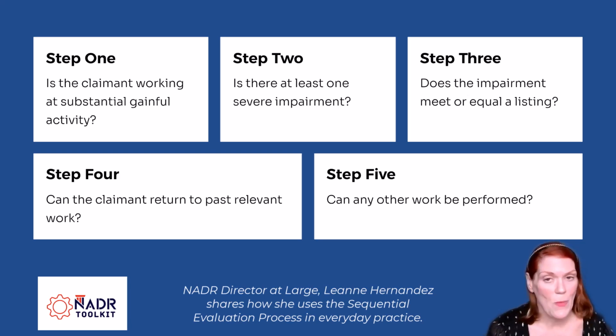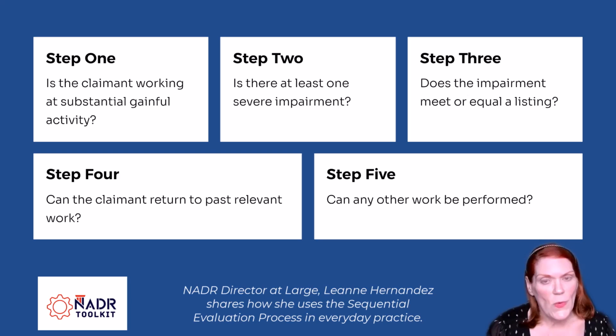Assuming we get past step 1, then we have to make sure that the person has a severe impairment that is medically determinable. Sometimes someone will call and say, I'm really limited in what I can do, and the doctors are trying to figure it out, but they don't even have a diagnosis yet. So that is not going to be a viable claim because they do not have a medically determinable impairment at the time of the call. So then we have to look to see, does this person meet or equal a listing? Most people don't. Those are for people with really serious, kind of black and white conditions, like recurrent metastatic cancer.